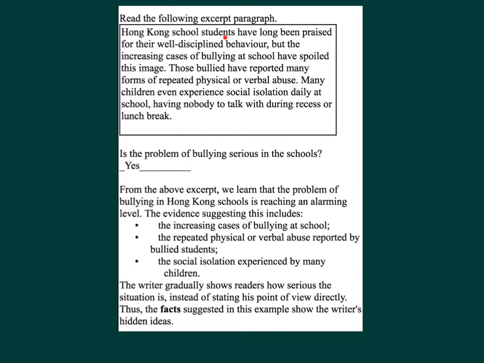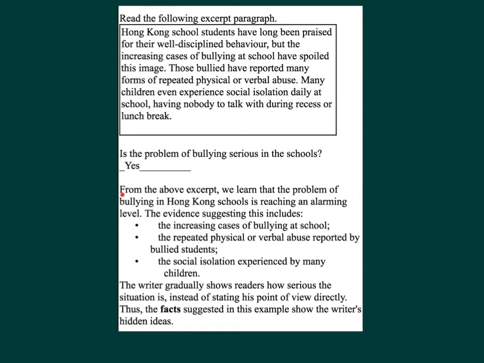Hong Kong school students have long been praised for their well-disciplined behavior, but the increasing cases of bullying at school have spoiled this image. Those bullied have reported many forms of repeated physical or verbal abuse. Many children even experience social isolation daily at school, having nobody to talk with during recess or lunch break. Is the problem of bullying serious in the schools?